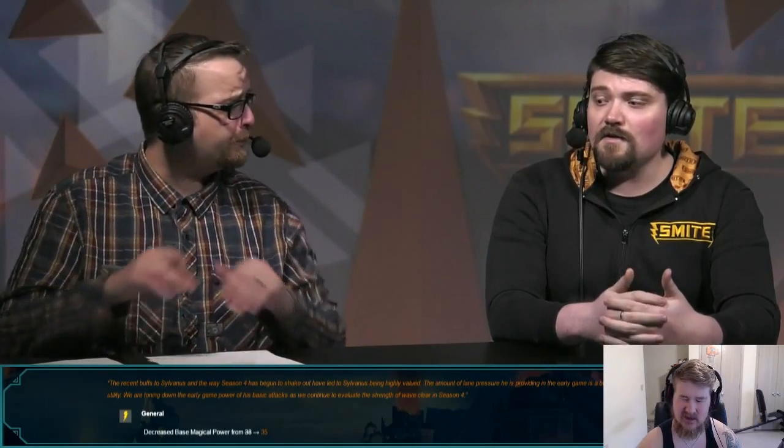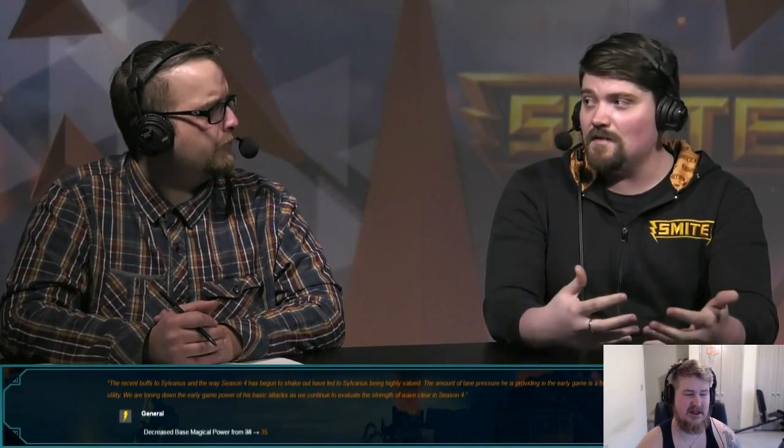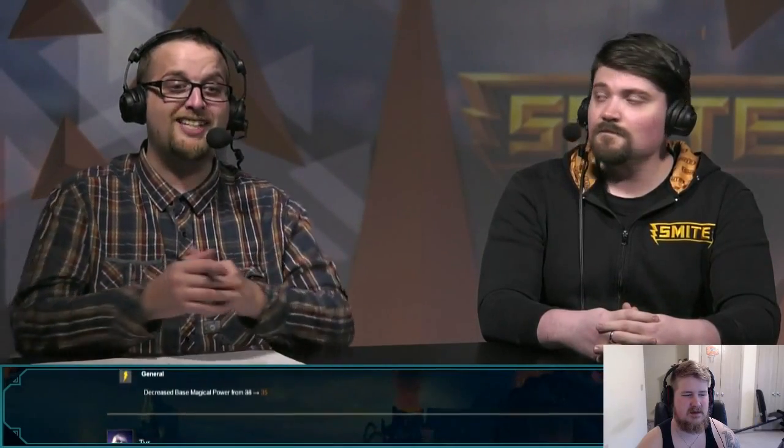I think we're just going to be looking overall and seeing how players develop the season 4 meta of Conquest and see what is really valued. Right now, it seems to be really damage and clear. We want to see that played out a little bit more before we make any further changes like that. Okay. Next on the list. That was Sylvanas. I guess we move on to Tyr.